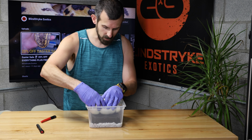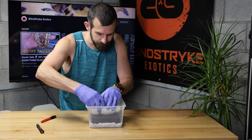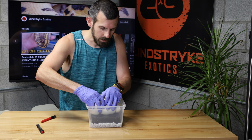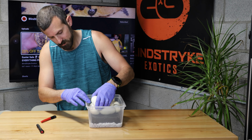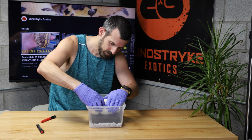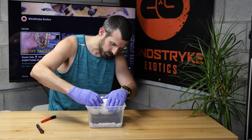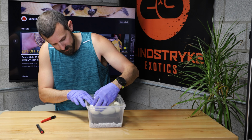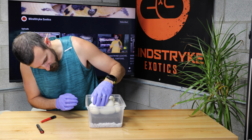These eggs have been together quite a while. They're pretty stuck together. She was laying them this morning when I got up. It's about 1 o'clock now. I saw them about 6, so she only had 2 or 3 out at that point. So they've been in here quite a while. But as long as you kind of just pull them apart slowly and go side by side, they should be okay.